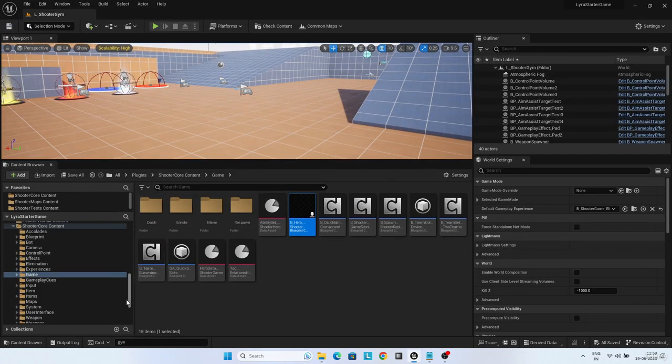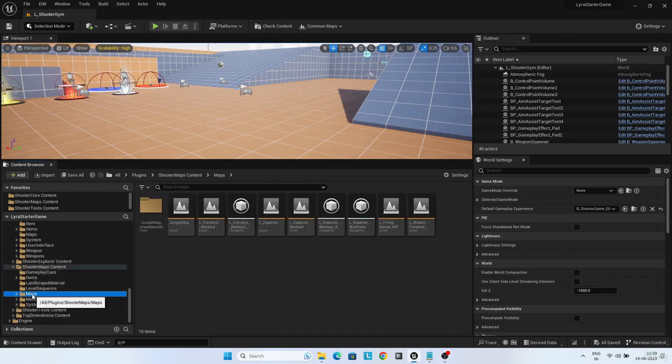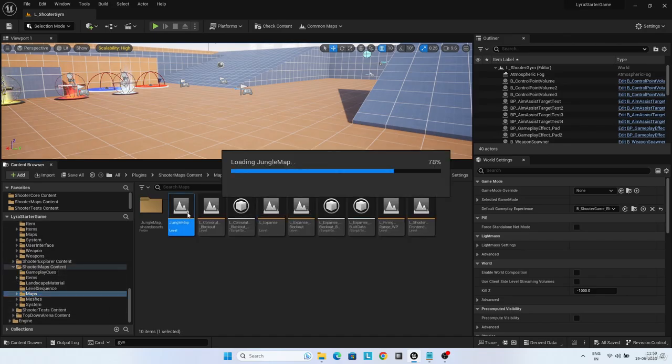Go to Shooter Maps Content, Maps folder. Open the jungle map.